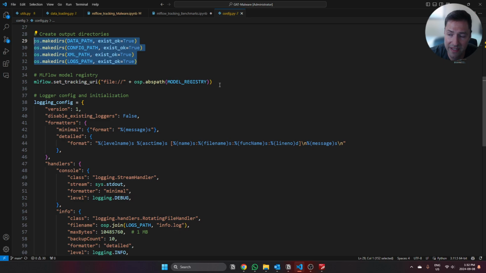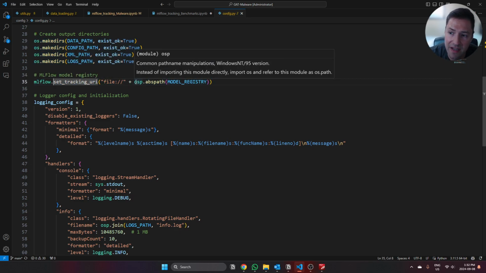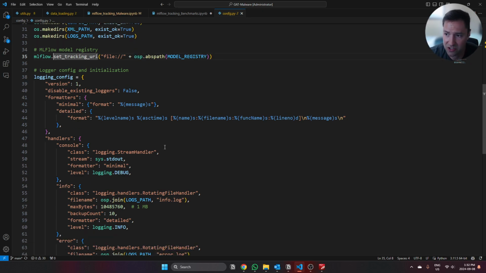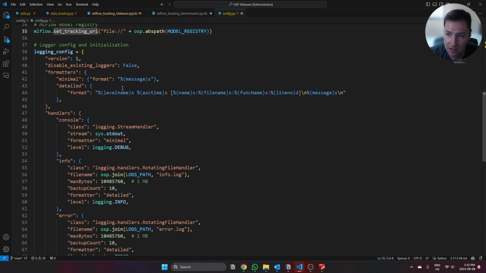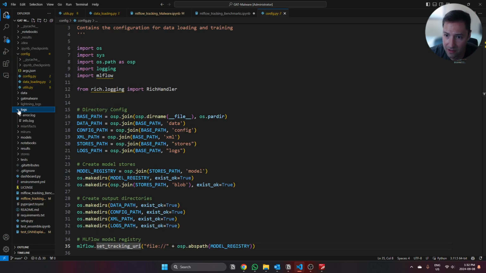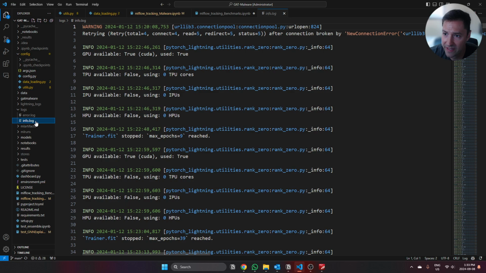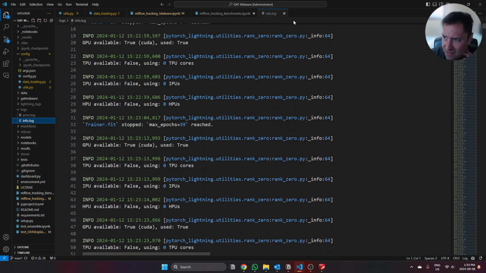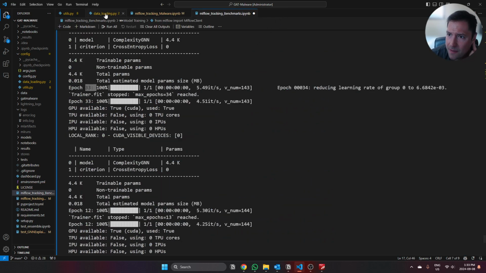For MLflow, it needs to know where it's tracking. So MLflow is going to look in the model registry in order to grab those models for you to view in the dashboard. This has to do with all the different ways that we are logging the output. So logs.path, basepath.logs. So I'm wondering if maybe this is it. I can't remember if there's different logs that are stored for different purposes, but I'll leave that alone for now.